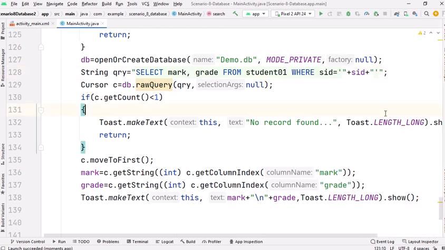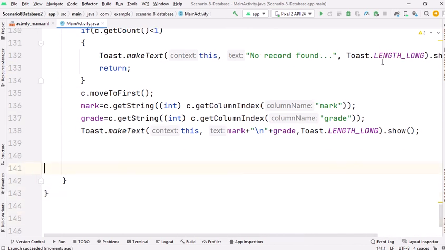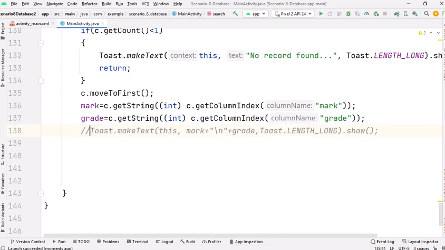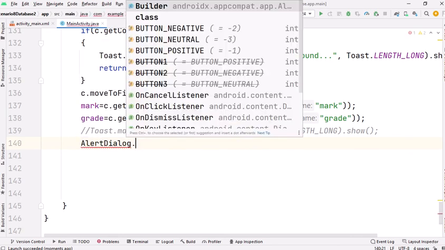But now, in this one, I would like to add one more thing. If I want to display the things on an alert dialog instead of a toast, then how do we display it? For that, we have to declare one alert dialog builder.